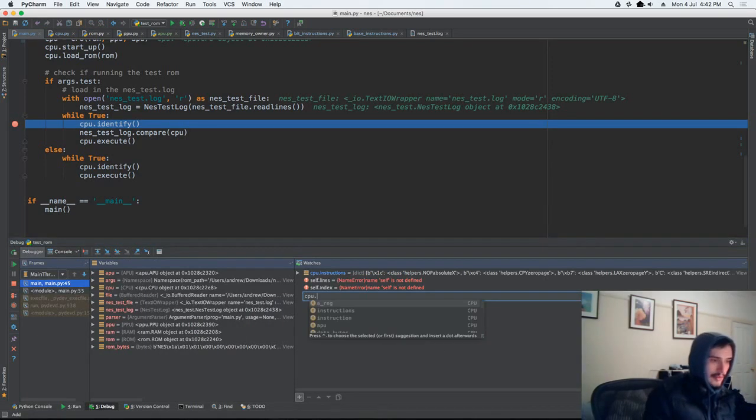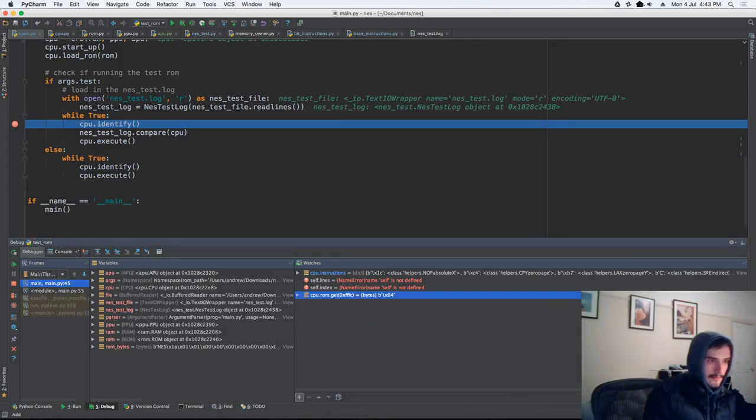Yeah, so cpu.rom.get, there we go, yeah, plus 16.